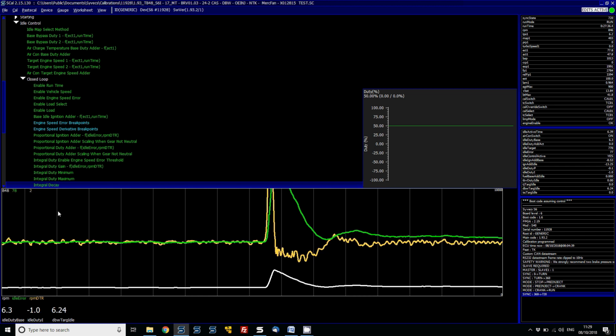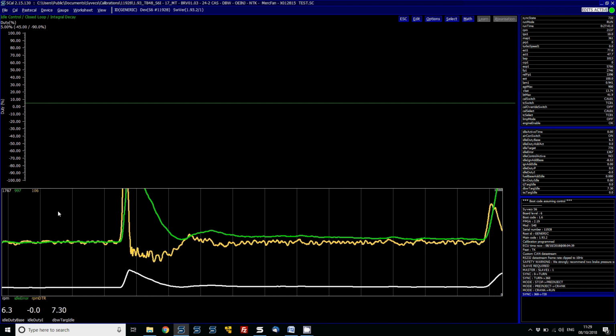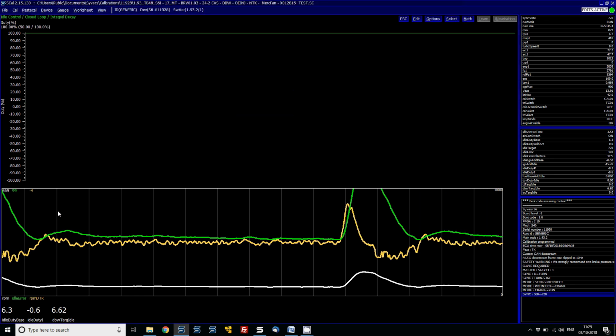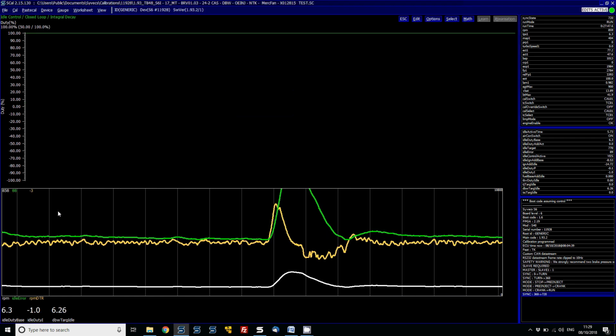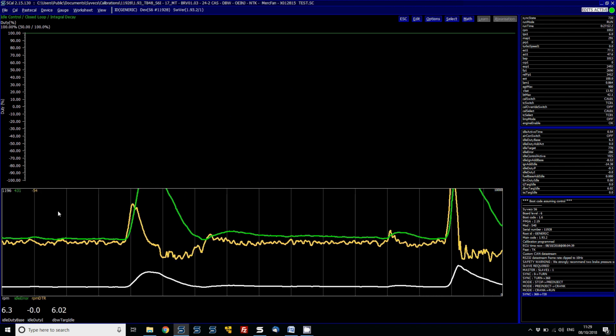Okay, so if I was to set this at say 5, you'll see that the I term, where it's at 1.3, if I stamp on the throttle, it slowly decays out. If I was to set this at 100, wait for it to wind up again. If I set 100, as I come out of idle control, you'll see instantly it changes to 0.